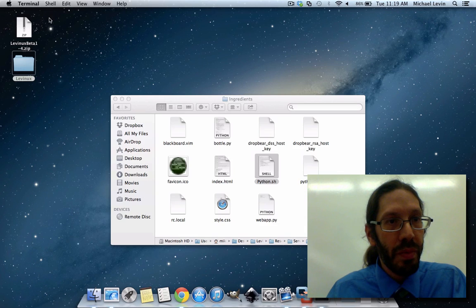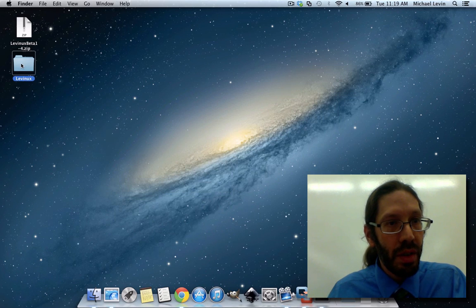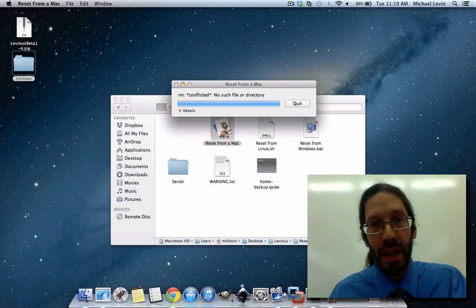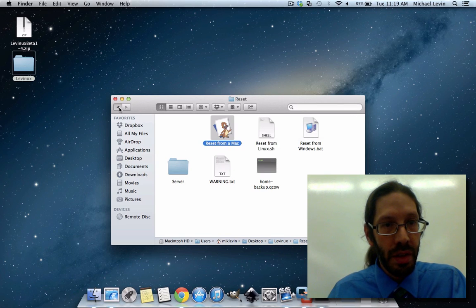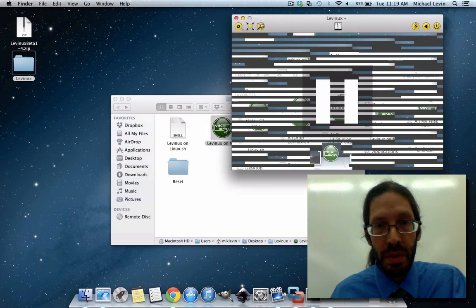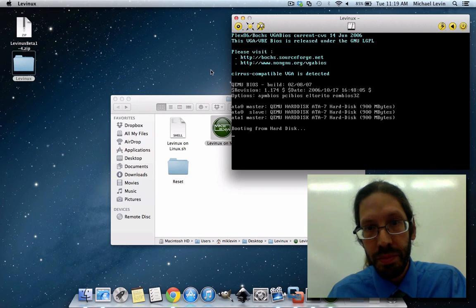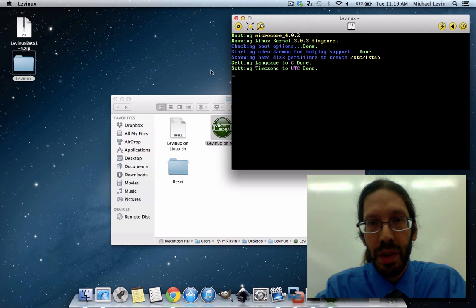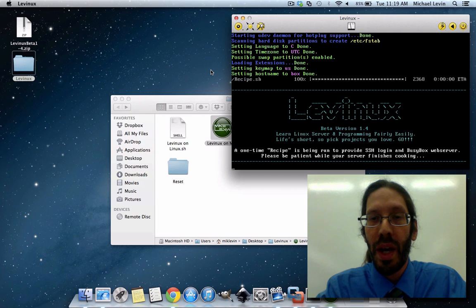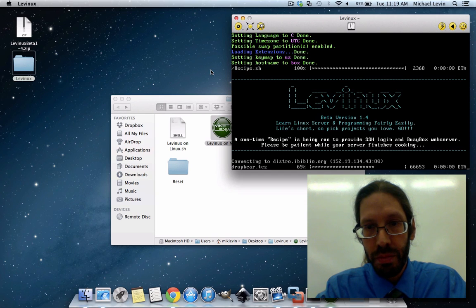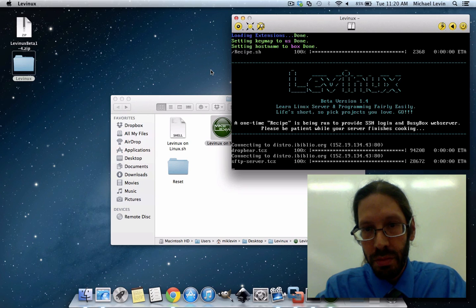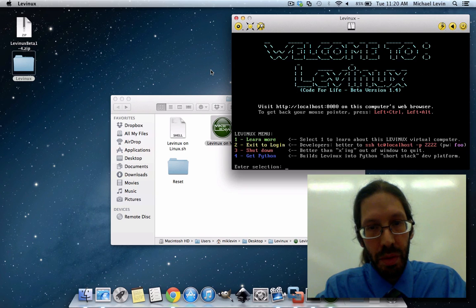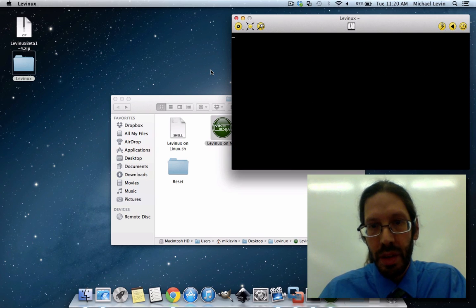We don't need this anymore. And to demonstrate this fact, we actually are going to reset the server, reset from a Mac. That wiped out everything, the Python install, wiped out everything but the recipe. I'm going to build a new server. And this is actually going to take a little bit of time, so this may be one of the first tutorials I edit, cutting out the wait for the Python server to build. But we'll wait through this quick initial build. I hit 4 to get Python.